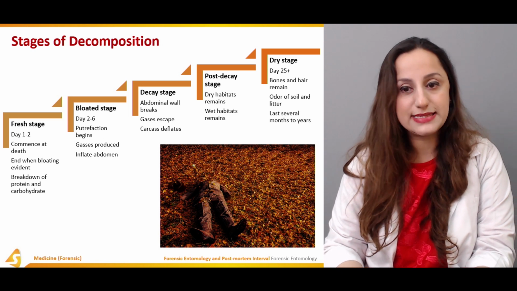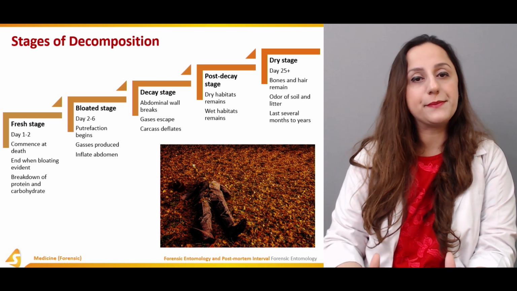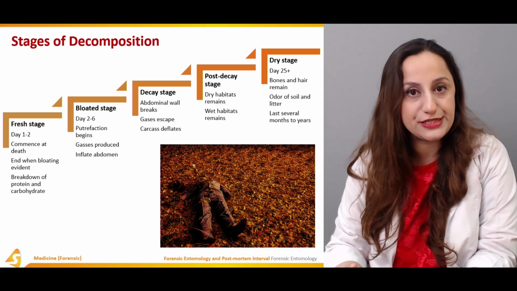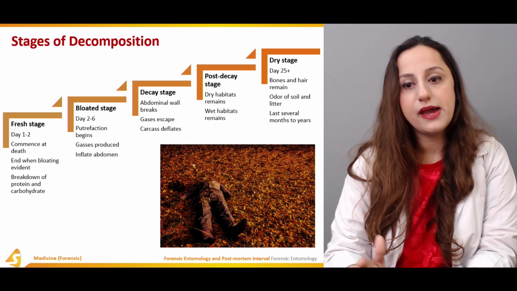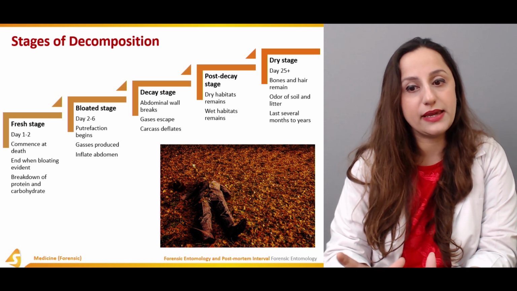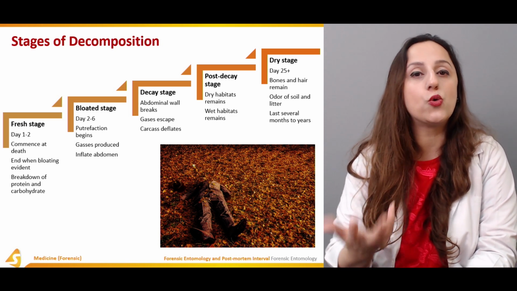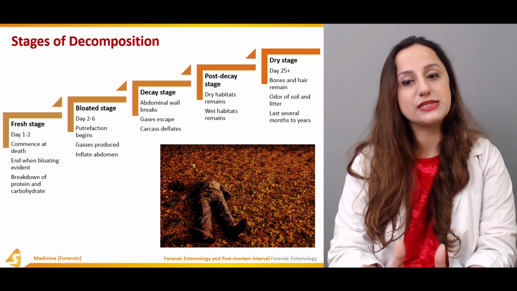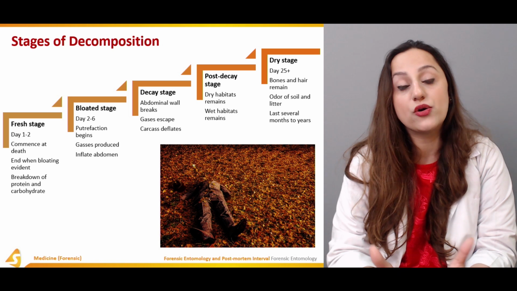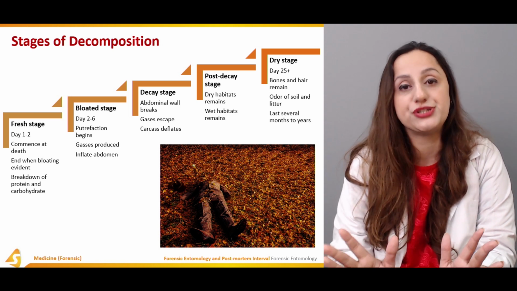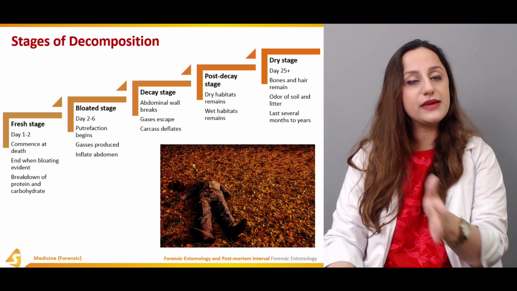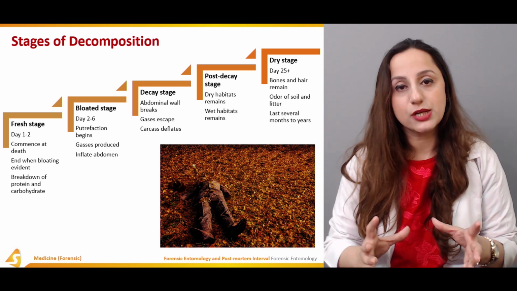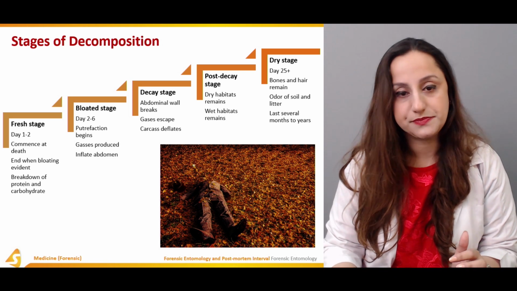Lastly, we have the dry stage. It takes almost 25 or more than 25 days to get to this stage, and the bones and the hair remain. There's a particular odor to the soil and the litter, and this dry stage can last up to several months or even years. We have to keep in mind all of these stages of decomposition when we are calculating the time since death.